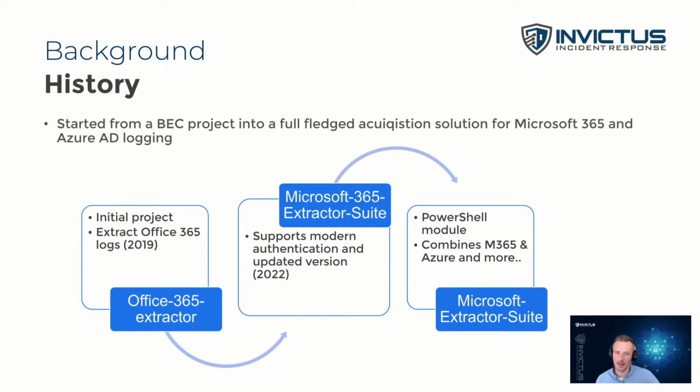Quickly moving forward, the people that developed the tool and myself, we all left PwC and we went our different ways. But still, there was a demand for this tool, and I took it upon me to at least maintain it and update it a little bit, which led to the creation of the Microsoft 365 Extractor Suite. Why? Because Office 365 went through a name change. It's now Microsoft 365.